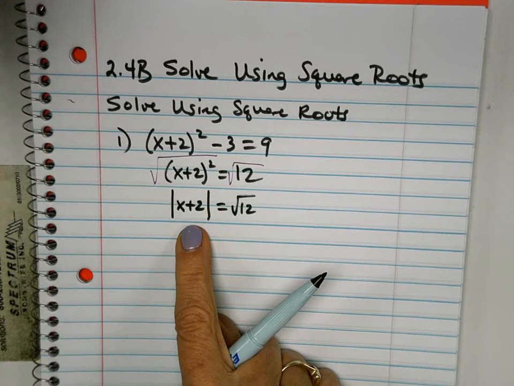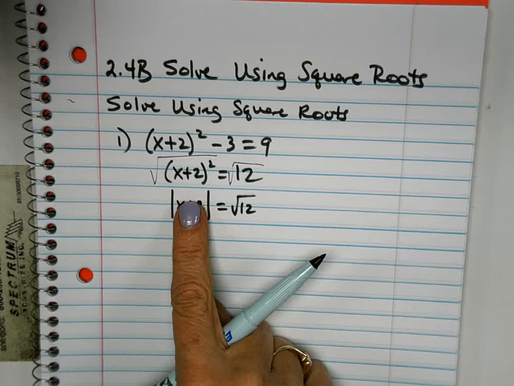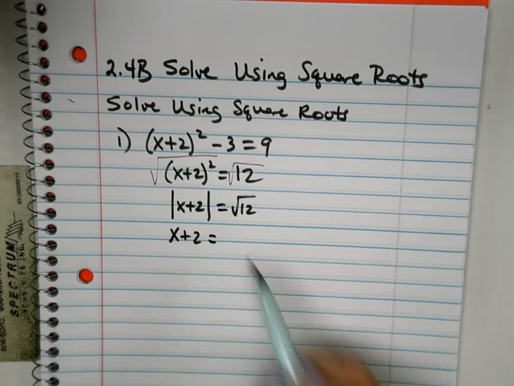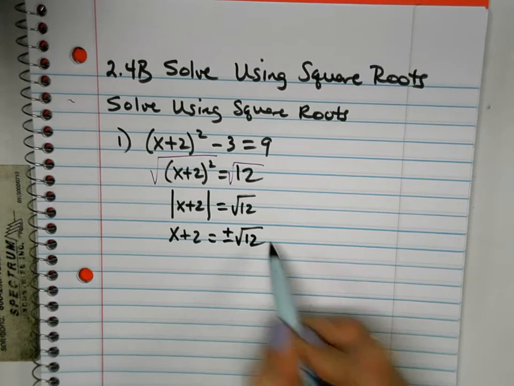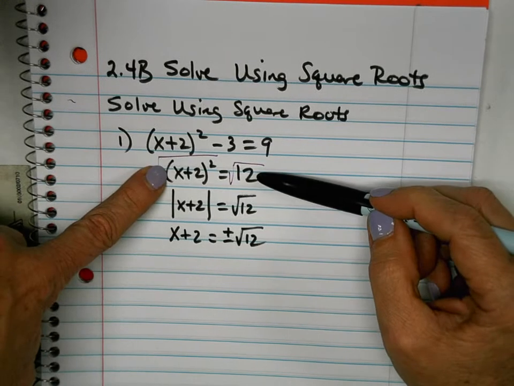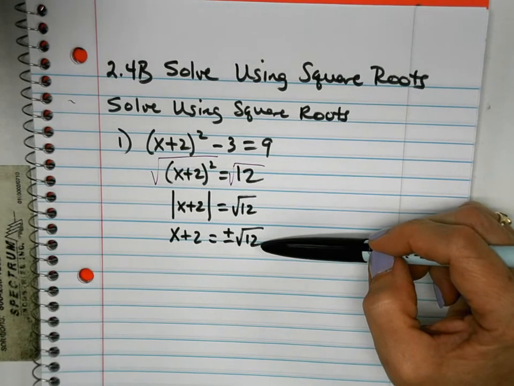Then this is what we just did in 2.3. There's two things that could happen here, right? Inside that absolute value, I could have a positive root 12, or I could have a negative root 12. That's why you put the plus or minus, okay? So that's why then what I would say is x plus 2 is either positive root 12 or negative root 12, and we usually just group those together as plus or minus root 12. So I think last year when you did this, you went from this step to this step. That really is the reason why.